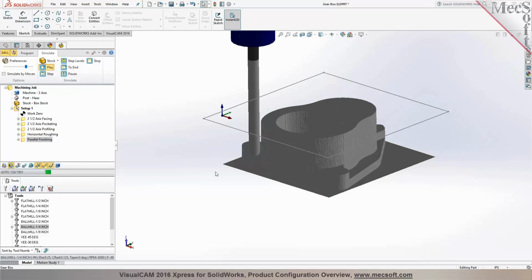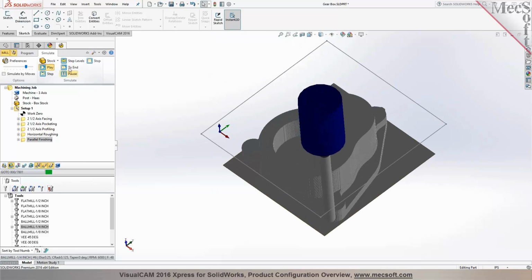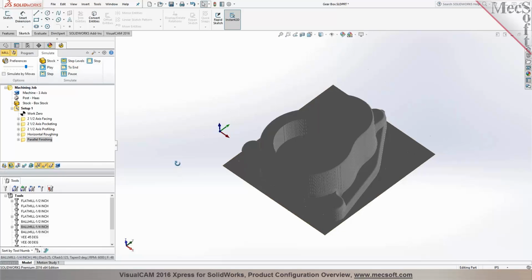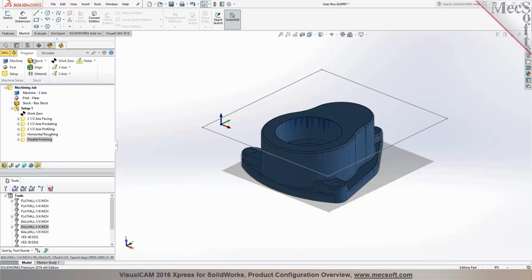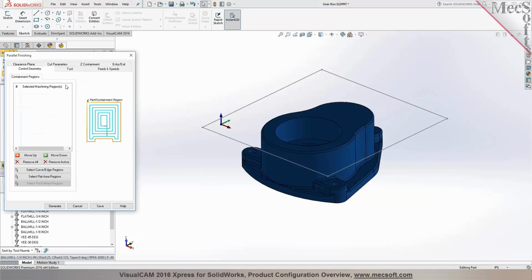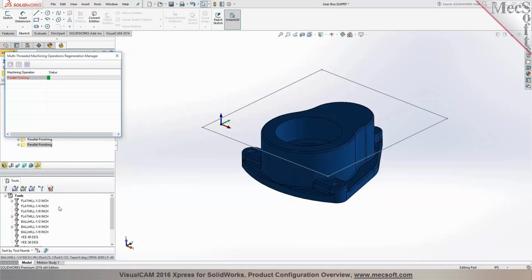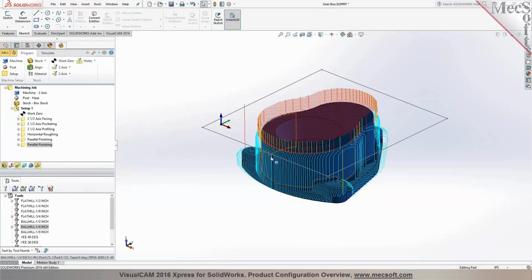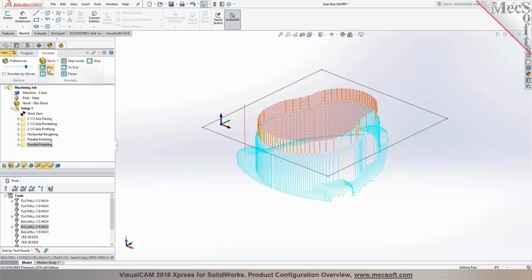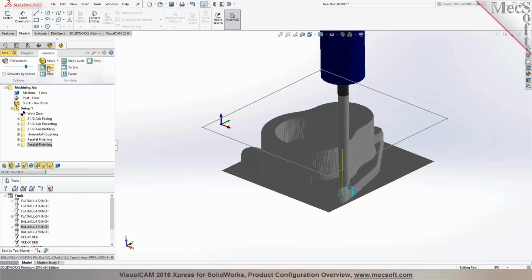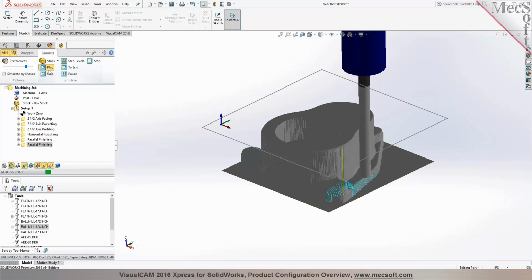Now that is with the angle of cut set to 0. You could always do a pause and then simulate to end, and there it is. Now you could go back and change your angle of cut. So in this case, I'm going to make a copy and a paste. Right-click copy, right-click and paste. Edit the operation, double-click to edit, and then change the angle of cut and generate it. So in this case, it will change the direction of cut, so it will clean up any of the scallops that might be left with the cut pattern when the angle of cut was set to 0 degrees.